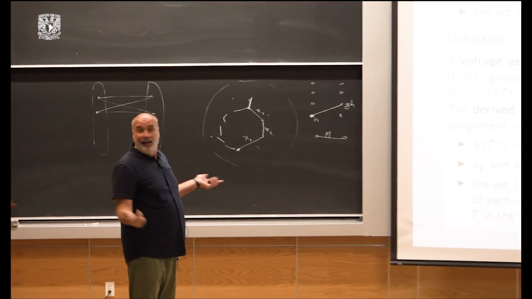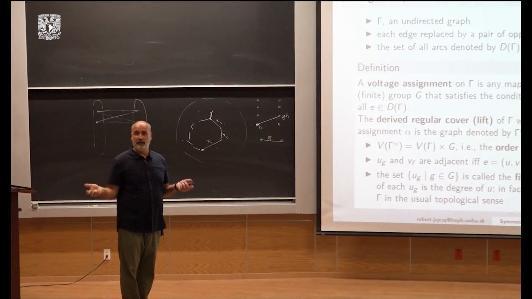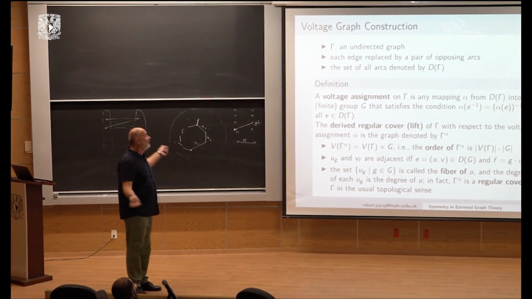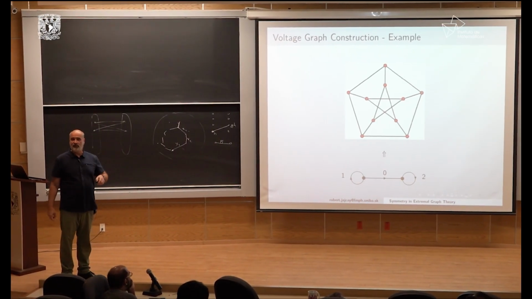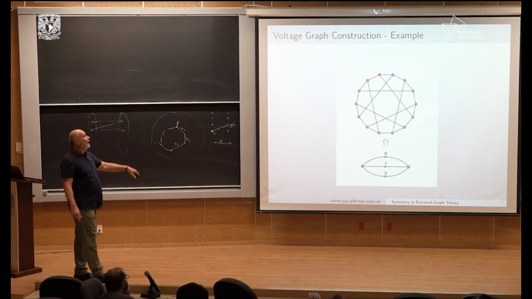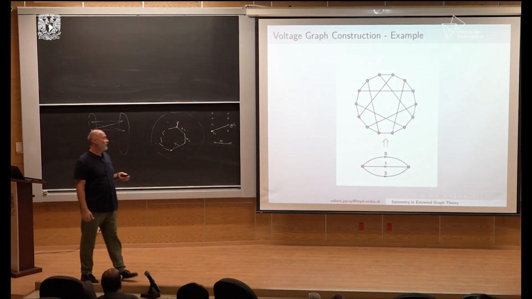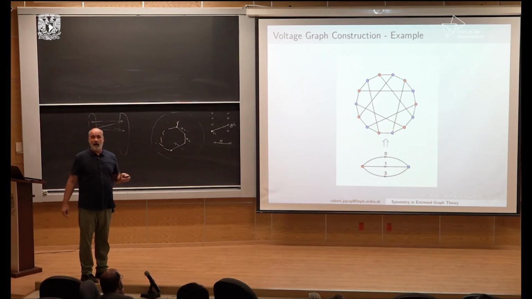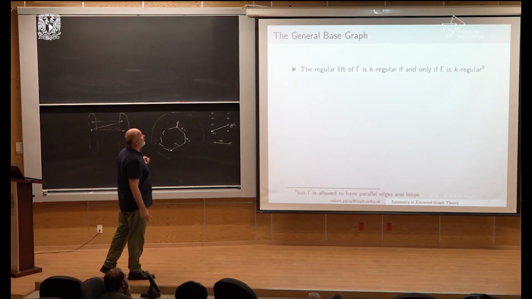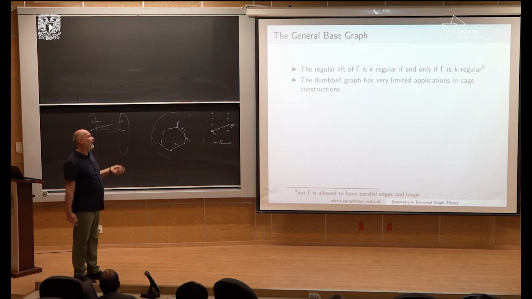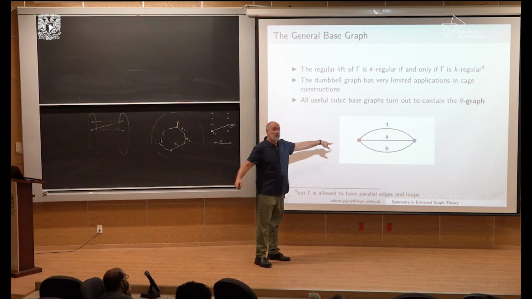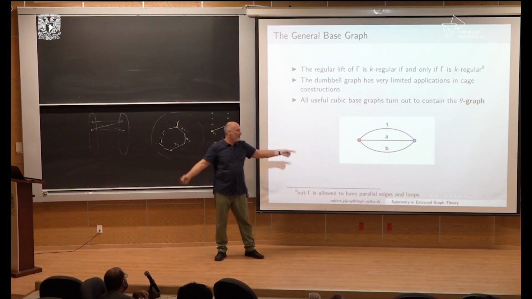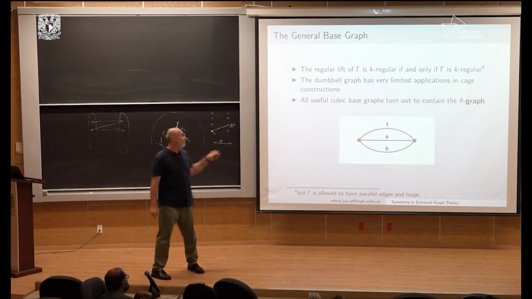Okay? You say this is too quick. I have to agree. I disapprove, but I don't have more time. So 2 examples. Petersen is not Cayley, and it's constructed this way from a 2-vertex graph. Heawood, another cage, constructed from a 2-vertex graph. So then we just decided that that's what we're going to study. This is the graph that we determined by practical trying things. This is the graph that's the best base graph.